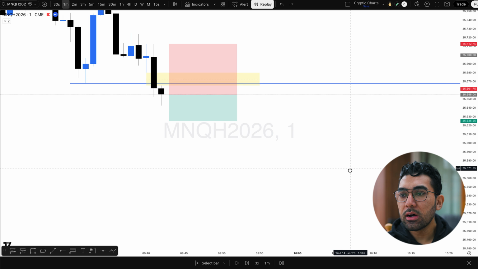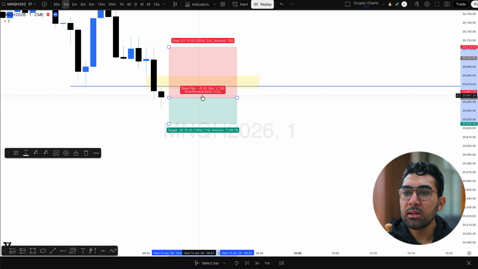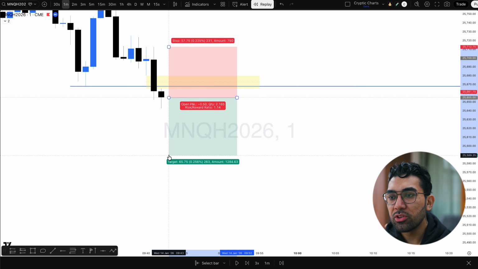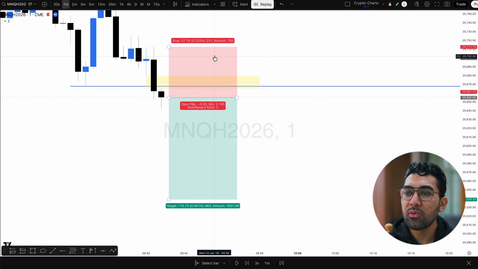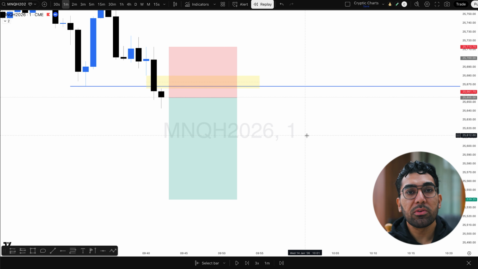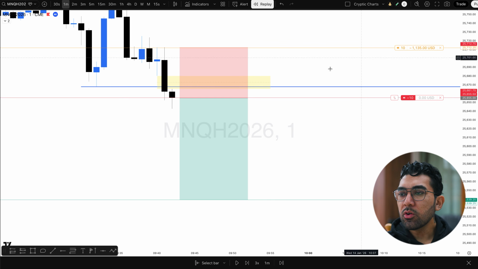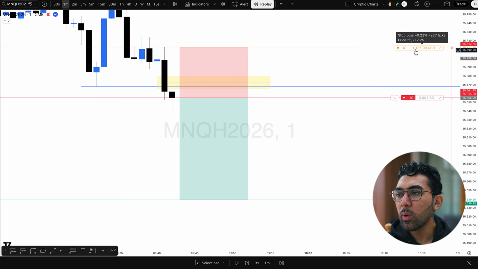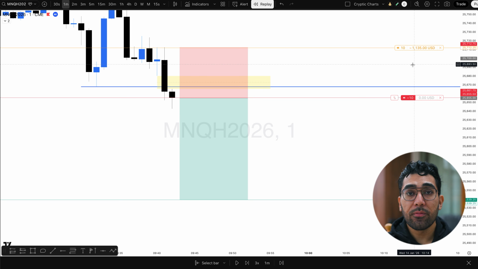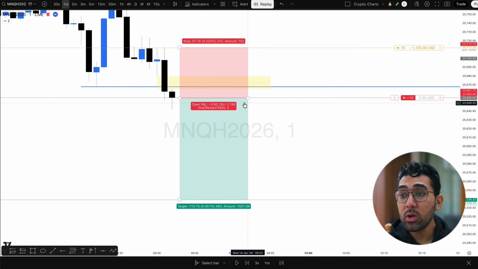Now, when you're going for your target, if you click on the short position tool in the middle, you're going to see it says risk reward ratio 0.5 here. What it actually needs to say is 2. And remember what I said, we're going to be looking for a 2R every single time. We're mechanically targeting 2R, right? So let's just say the red box is $100. This green box represents $200. So that is how we're going to be positioning ourselves for this trade. So if we were taking 10 contracts on NQ here, you would see that 10 micros would equate to $1,135 on the stop loss, and 2R would be $2,325 if we manage to hit target.